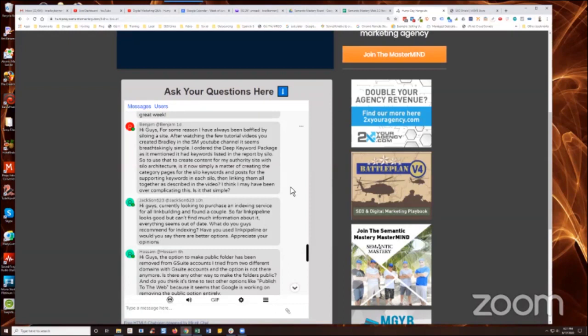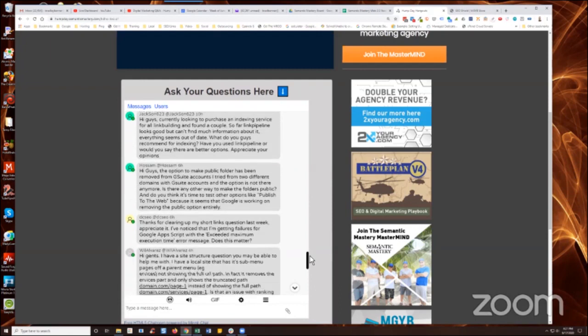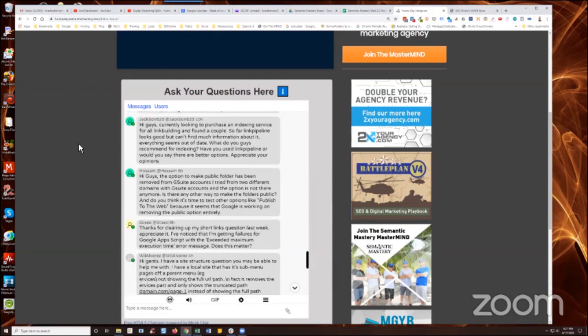If you want to make it that simple, or it can get really complicated if you want to make it complicated. Nobody knows your niche, or nobody should know your niche better than you. What we're giving you is what we suggest you do. And then we also give you other options like categories, subcategories, and then supporting keywords. But you have to go into the questions and answers, and see what we gave you back.